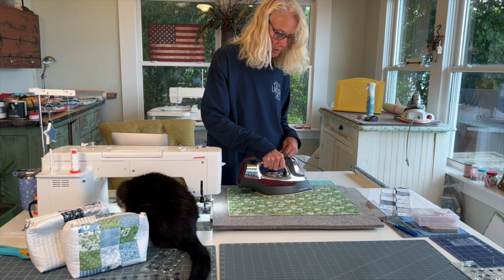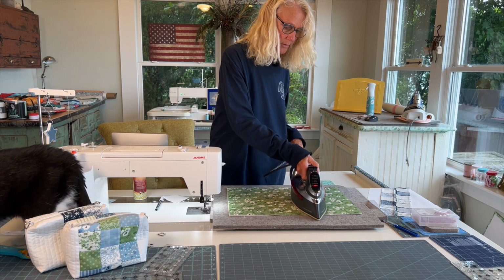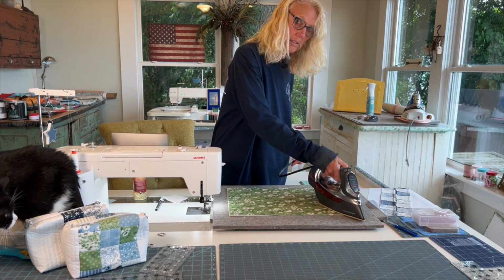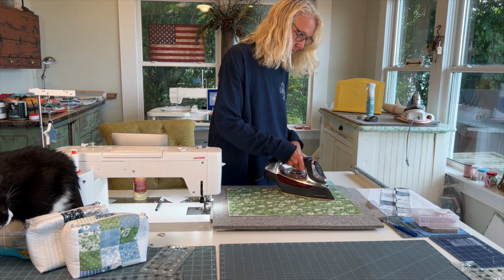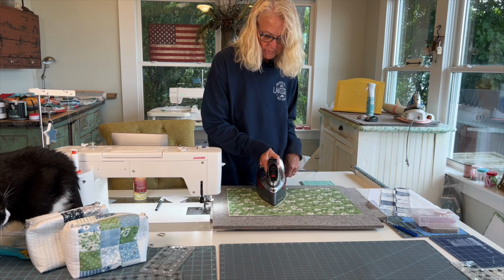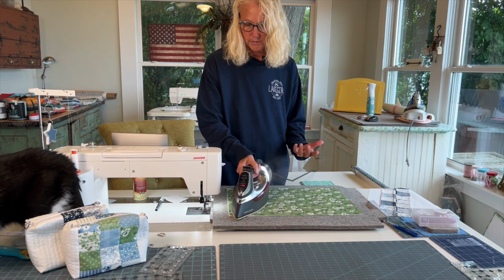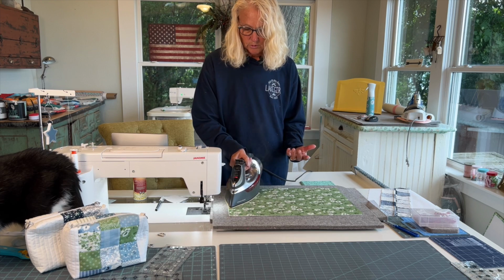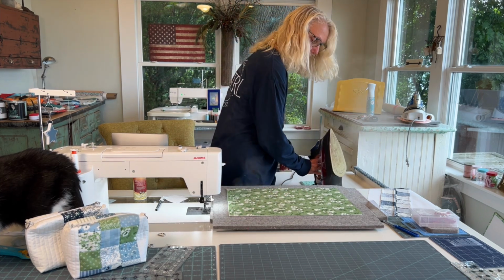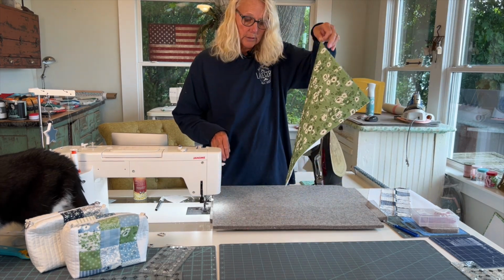And I just kind of slowly move it around. And then I start moving towards the outside. And it doesn't take much to get it to stick. And you don't have to have a lot of bone ash on there. Remember, you're not fusing this on, the bone ash in the end is not what's going to hold these two pieces of fabric together. What's going to hold it together is your quilting. So you just want to keep that fabric in place until you're done quilting.